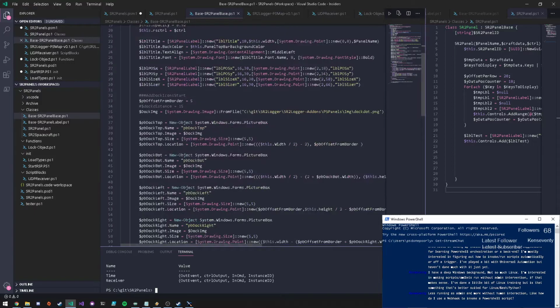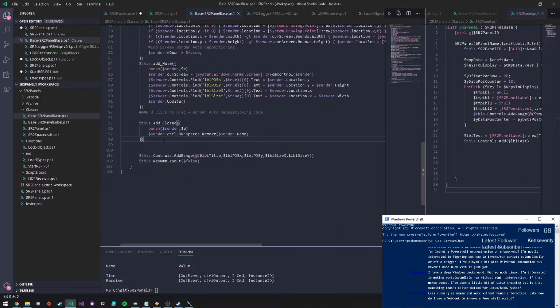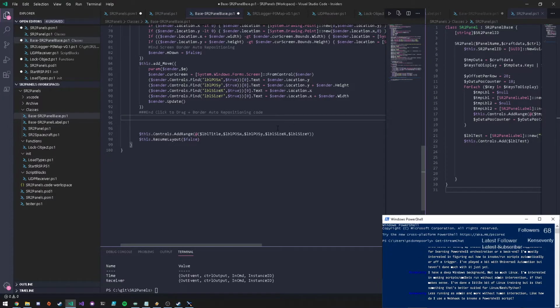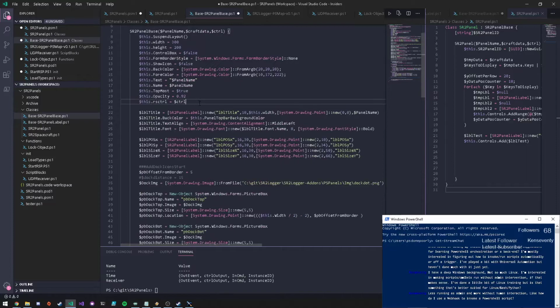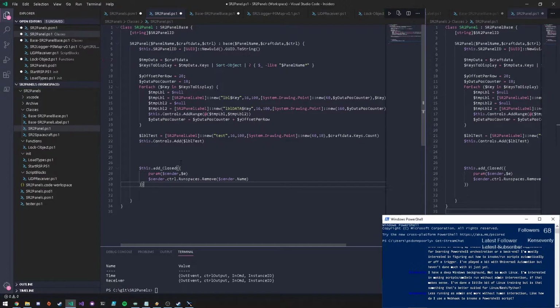How am I going to do this? I guess I don't need to put this here. I can take off this little garbage thing I added. How can I do this? This add close.